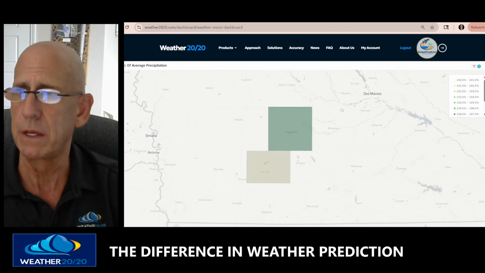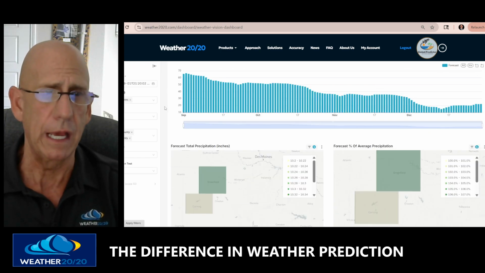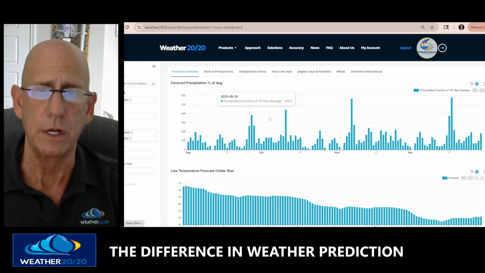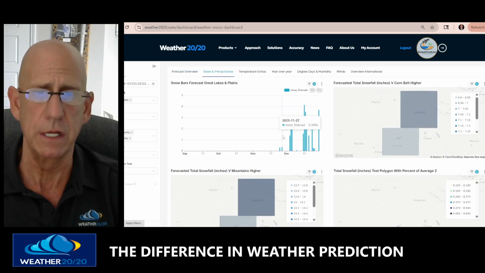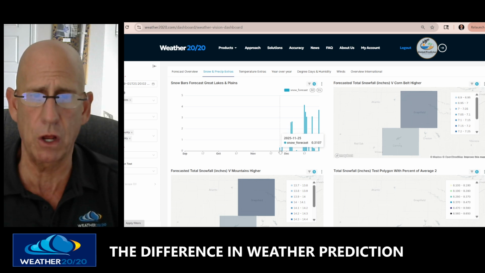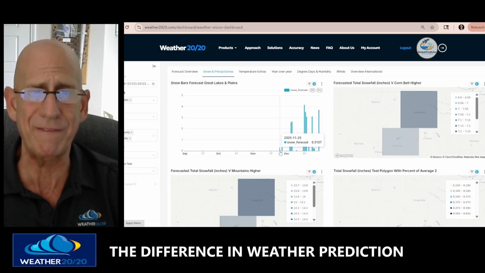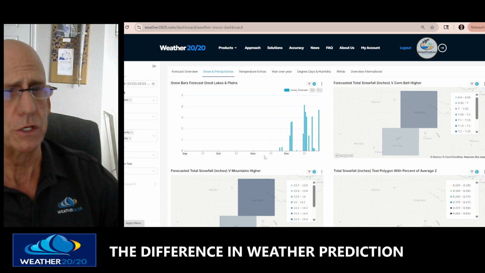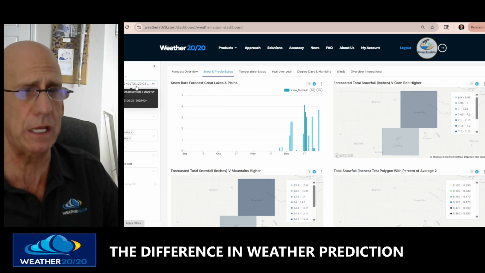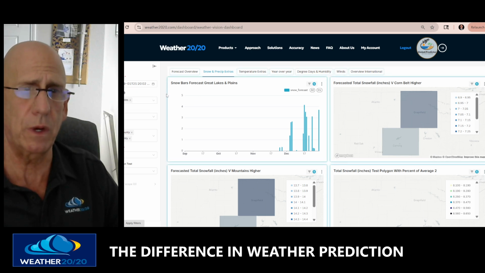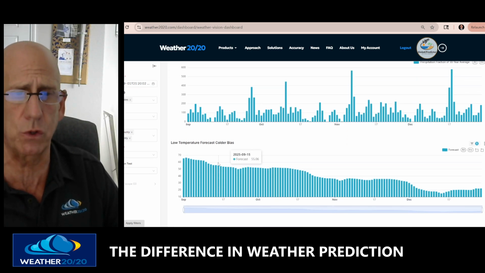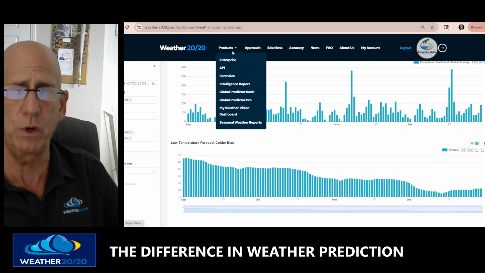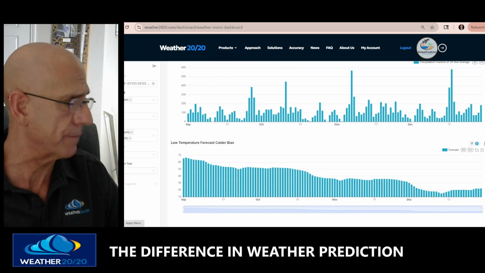You can zoom in, go back out of full screen, and it's a really cool tool to see the percentage of average day by day. And then snowfall wise, here are the days it's going to snow. The first snow comes around November the 25th. Not a lot, but November 25th and 27th shows snow. Now remember, the new LRC is setting up as well. So anyway, go to the forecast overview, look at this brand new low temperature forecast colder bias, and it's really, really a cool product to have.